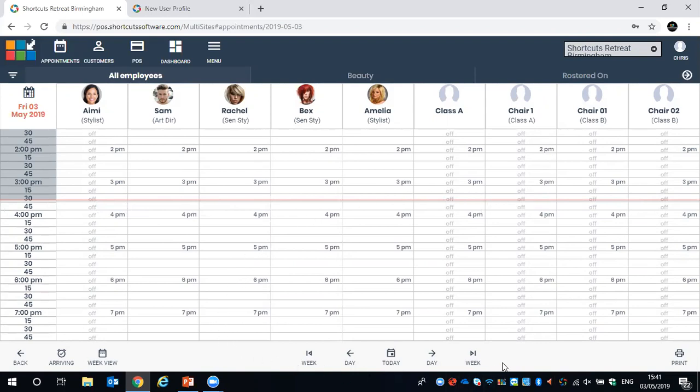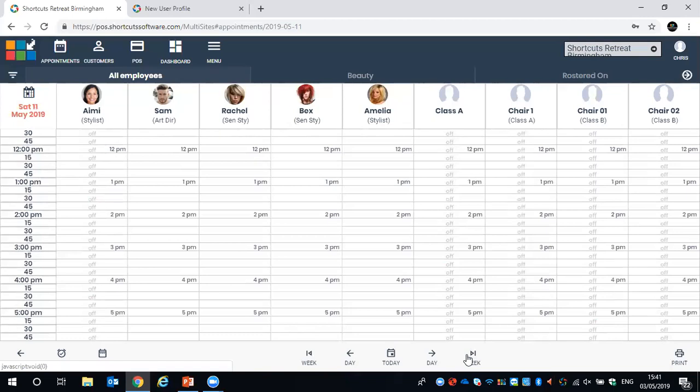Down the bottom, we have the same tools as normal Shortcuts Fusion. We can skip back to today at any point. We can navigate forwards by 1 day, and we can navigate a week. Now, one thing, ladies and gentlemen, to remember when we are working on the cloud appointment book is most of the time we'll probably be accessing it on something like a tablet, and there is no mouse 9 times out of 10. So for that, there is no right-click command. But again, I will show you a very quick way we can do all of the right-click functions in the cloud appointment book. Okay, so I'm going to navigate back to today.